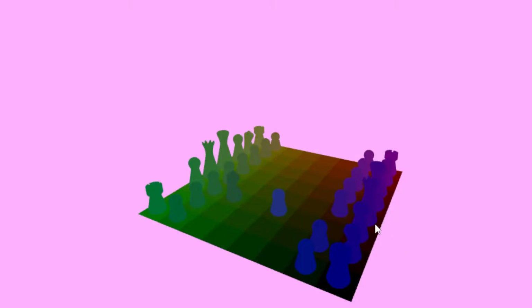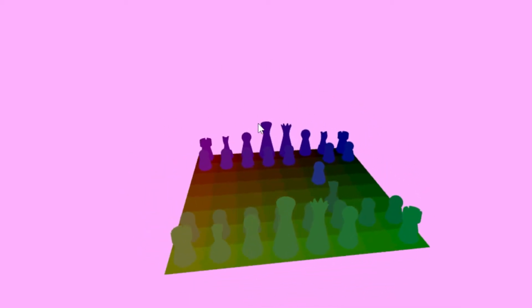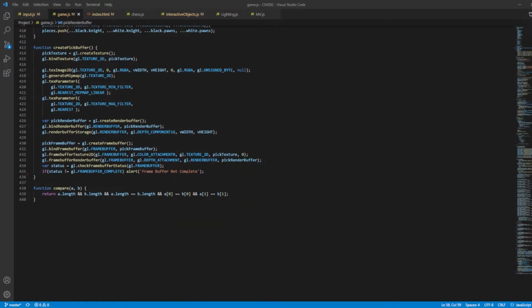Now that's all good, but if you realized it, we are still rendering this texture to our main frame buffer. So we're not actually able to use it for any kind of input checking yet. To do that, we need to create an off-screen frame buffer object, which we are going to render this image to, that we can use to check what is at the position where we click. So to hop over here, we're going to look at this function which just sets up an off-screen frame buffer that we are going to be using to store our texture in.